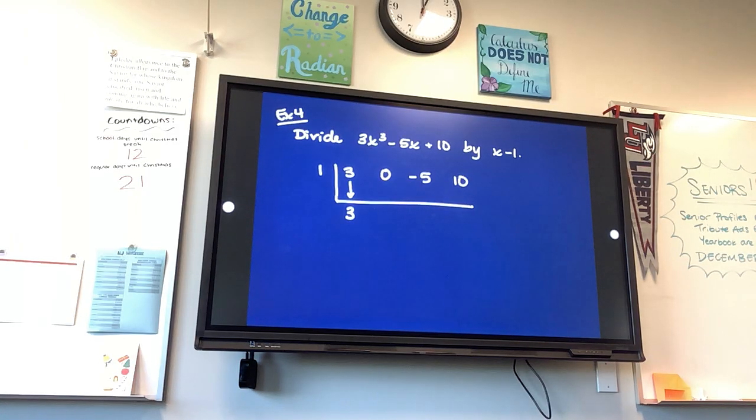Okay, does anybody remember the operations that we did? Multiply and then add. Very good. That's the flow. Multiply, add, multiply, add, multiply, add. So let's begin. I say multiply, you say what number? 3. Thank you. We're going to put that right here under the 0. I say add, and you say 3, because 0 plus 3 is 3. All right, multiply. 3 again. And then add. -2. Good. Multiply. -2. And then add. 8. So that was the flow. Multiply them, add down, multiply, add down.